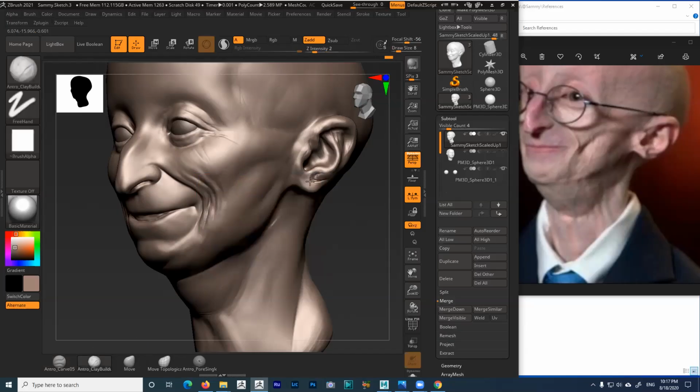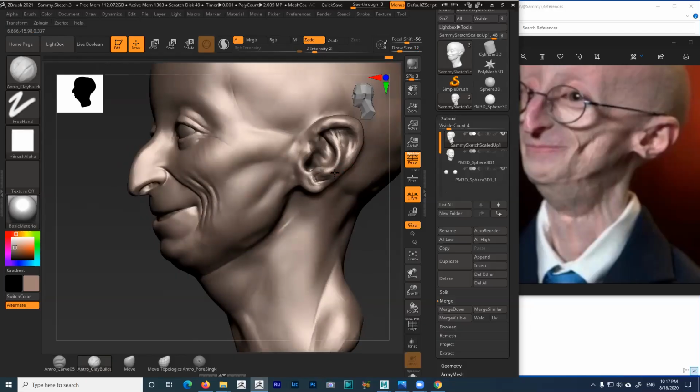Put some more volume in here. And then build up this thin kind of cartilage, breaking up the profile. And then this corner has to come up and hide a little bit more.